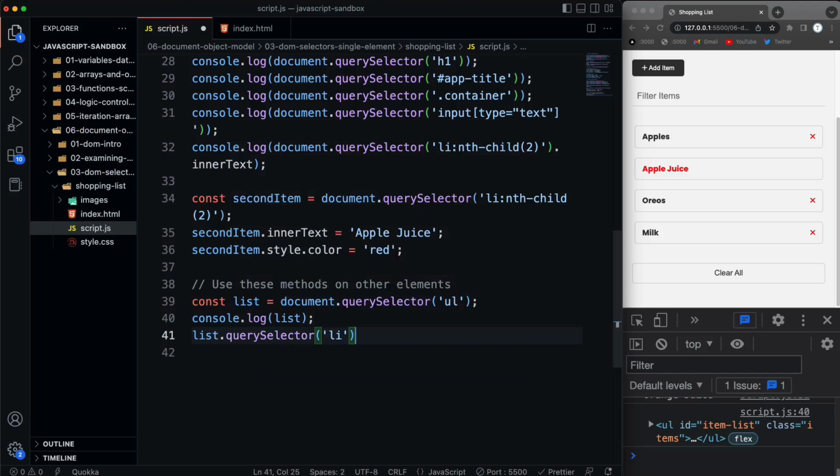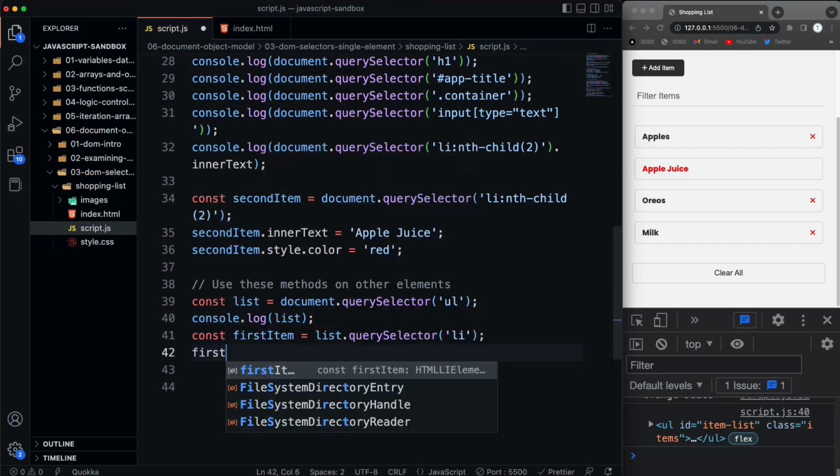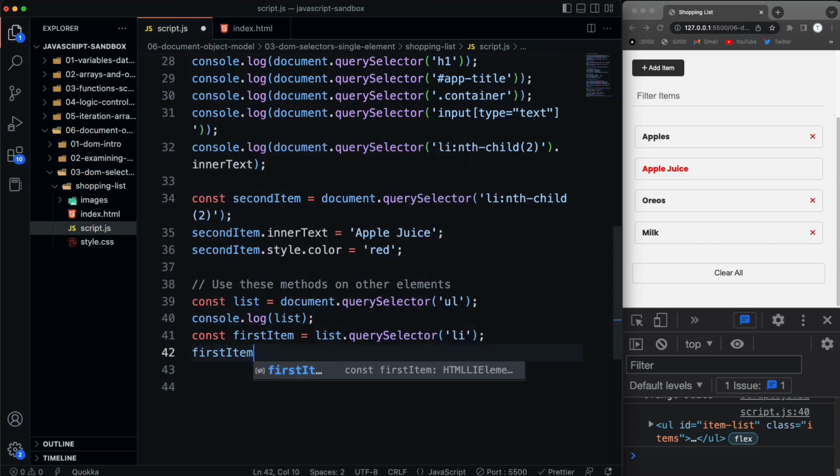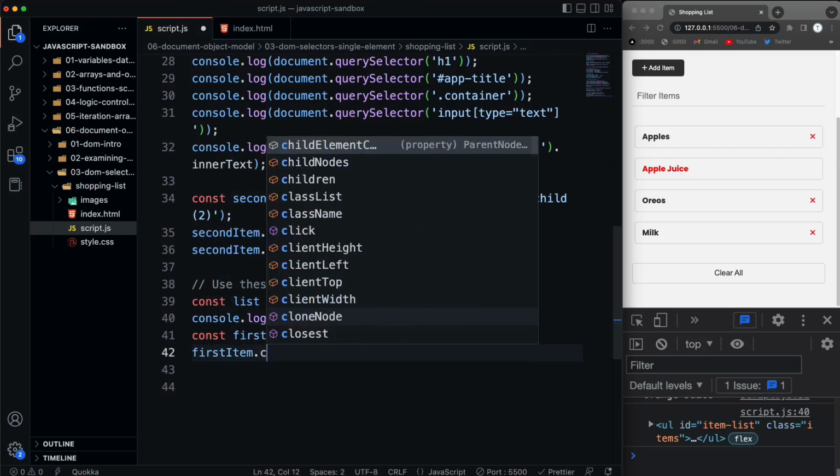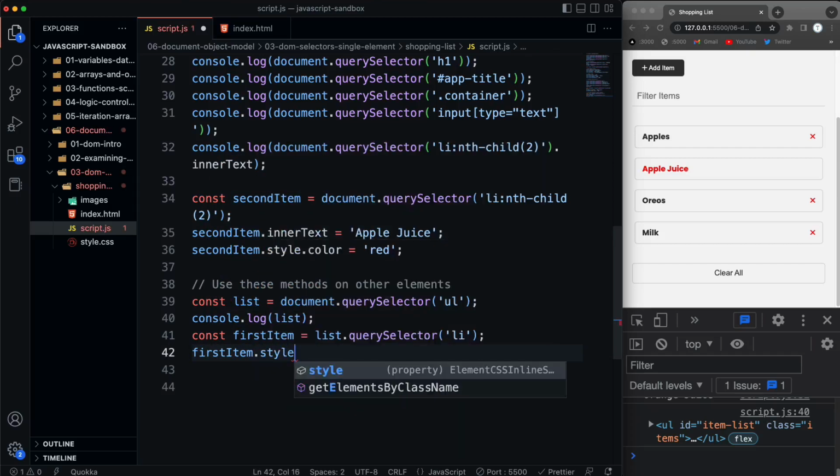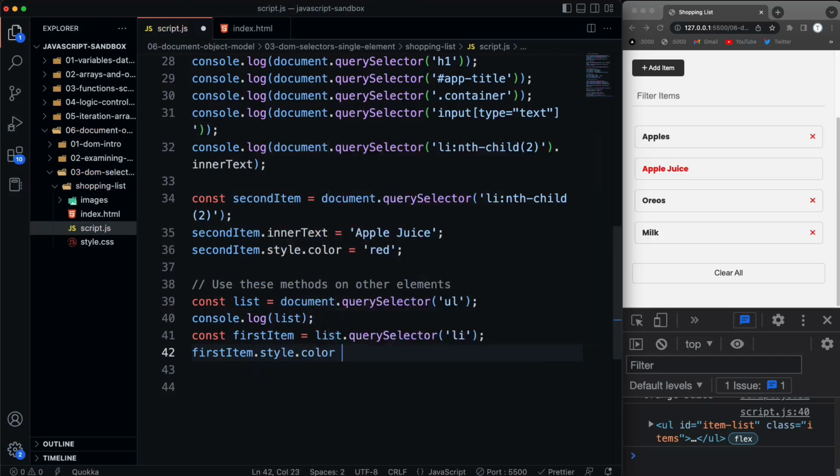And then let's actually put that into a variable. We'll call it firstItem. So firstItem equals that, and then we'll take firstItem and we'll just change the color. We'll say dot style dot color and set that to blue. Save, and now you see apples is now blue.